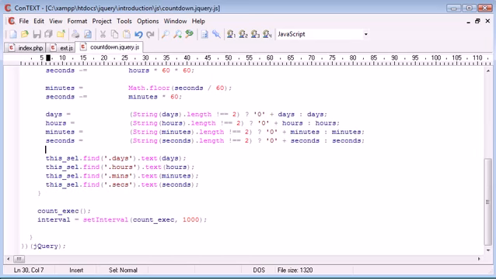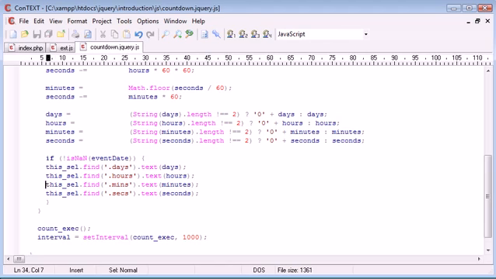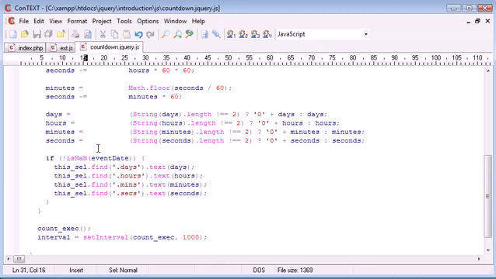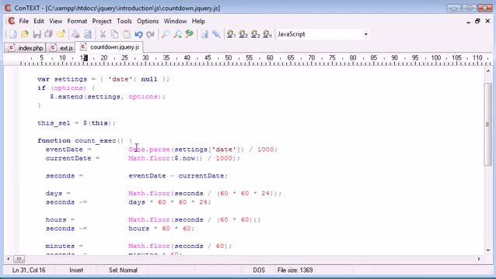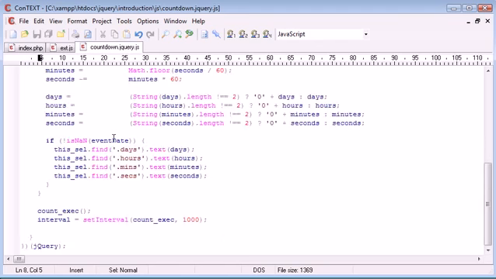So what we want to do is, before we display everything here, we want to say if not isNaN, so if something inside of this bracket is not a number, which is event date, then we want to display this. So if it's not a number, which means if it is a number, we could even go as far as pulling this up to here, I guess.